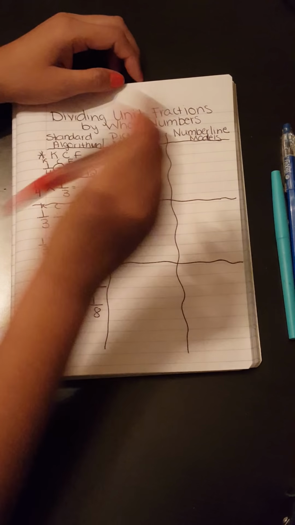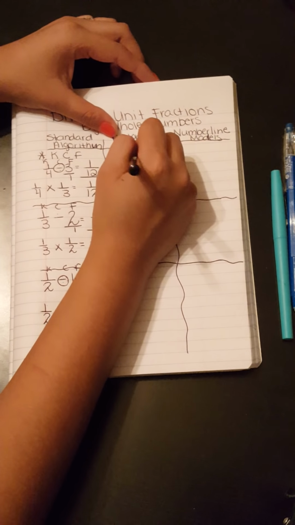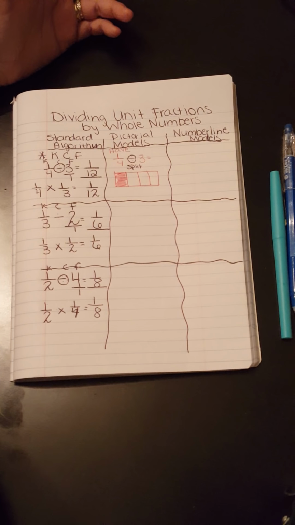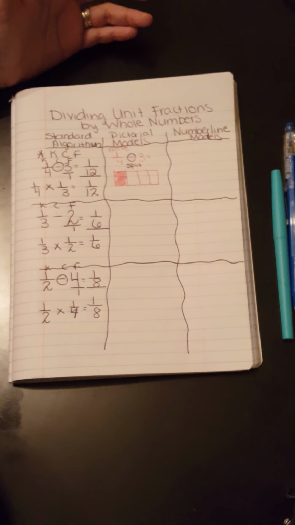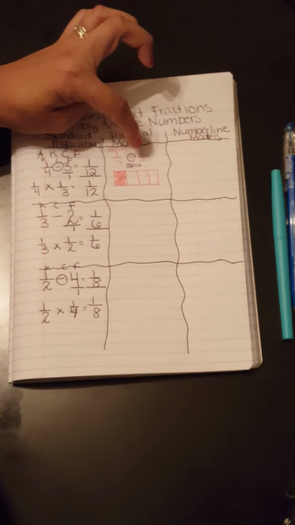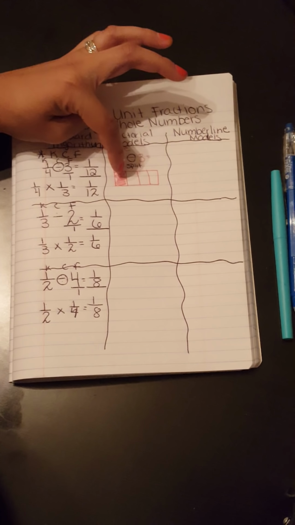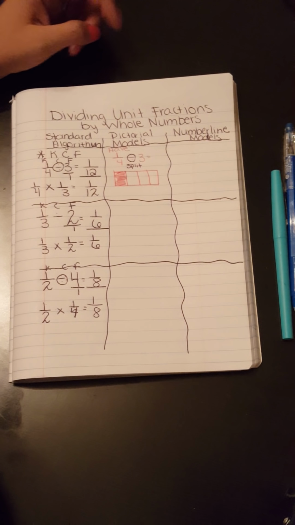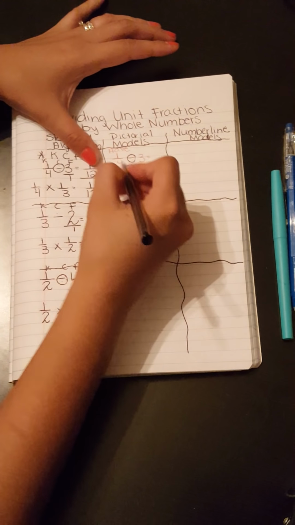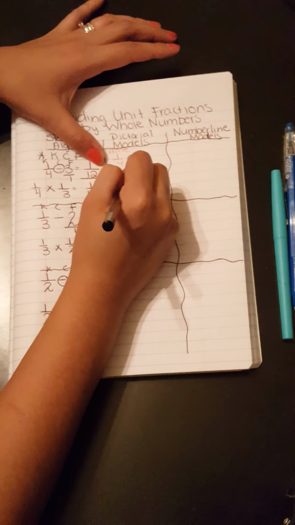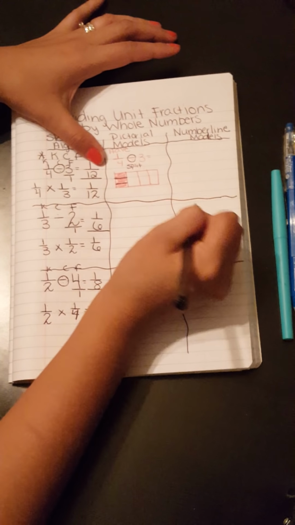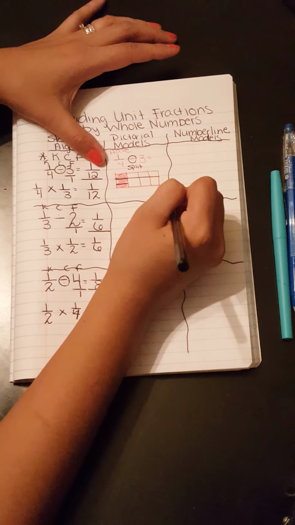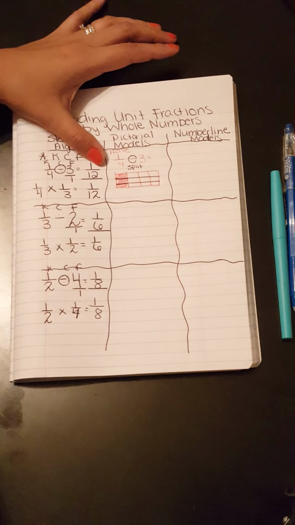We are going to split. Division means to split, to cut up, to put into equal pieces. We're going to split this little piece into 3 because I have 1/4 of my cake and 3 of my friends are coming over and they want a piece of it, and each one wants to get the exact same piece. So I'm going to cut it into 3 equal pieces. And then I'm just going to take this line and run them all the way through, to make everything exactly the same.